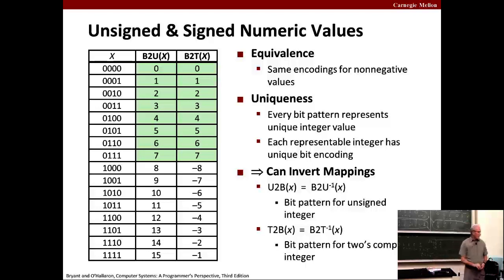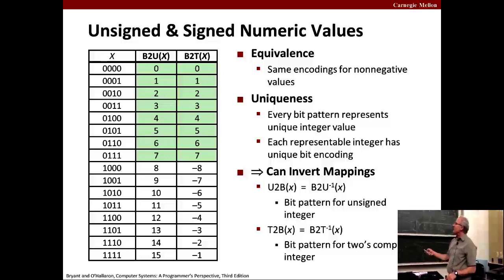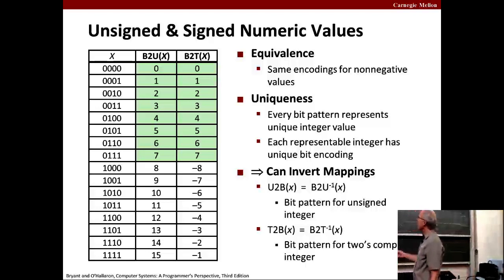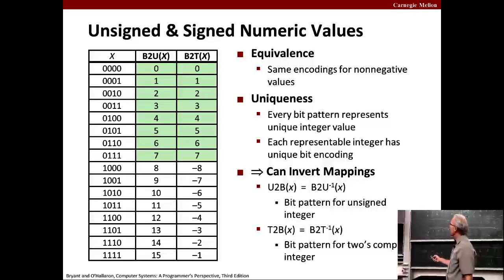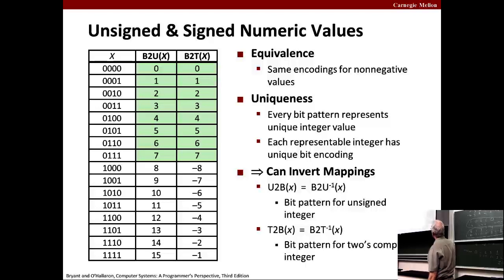We'll say that if we take a chart of 4-bit numbers and we write out all the possible values as unsigned or as 2's complement numbers, then the ones where the higher order bit is 0 will be the same in both cases. The ones where the higher order bit is a 1, in this case will differ by 16, 2 to the 4th. And similarly, you'll notice that it goes unique in both directions. For any given bit pattern, there's a unique number it represents. And similarly, for any number within the given range, there's a unique bit pattern.